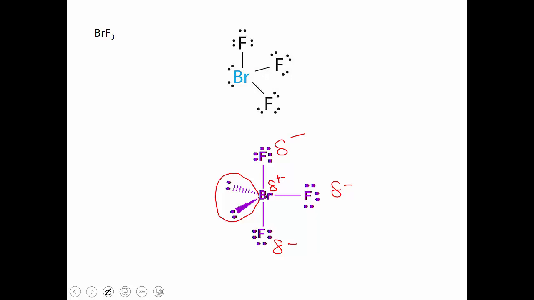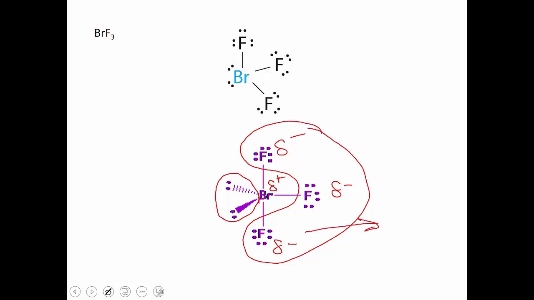However, I want you to see that the way that these partial negatives are oriented is more towards this side of the molecule than this side of the molecule. Okay, this is an uneven distribution of those partial charges. So this actually does result in a polar molecule. So sometimes we can't draw that clear line, but we can look at the relative distribution of partial charges.